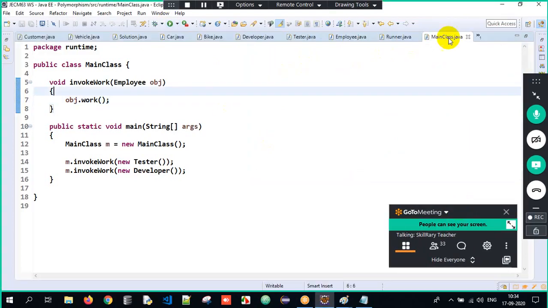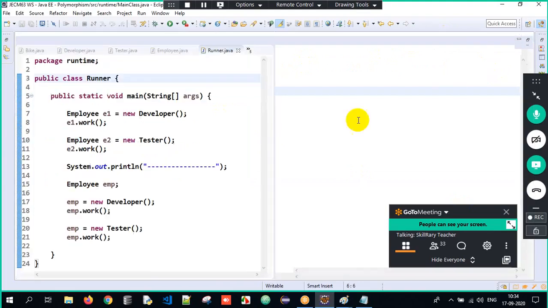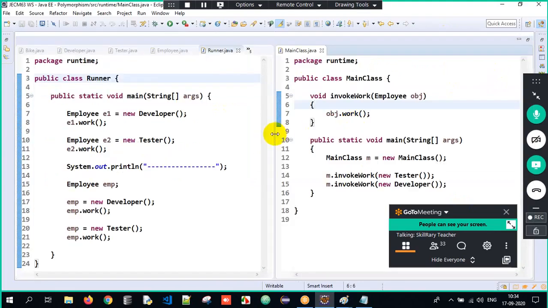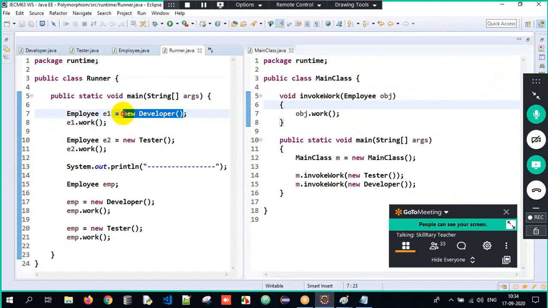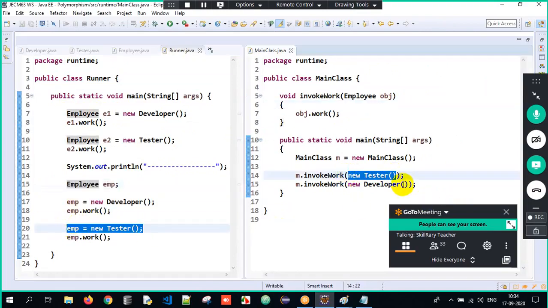Just relate these two classes here. What am I doing here? It's very simple. Creating an object of subclass and storing it into a superclass reference. Again, same thing. So here you can write it as EMP, and here also you can write EMP.